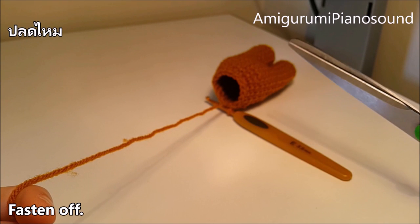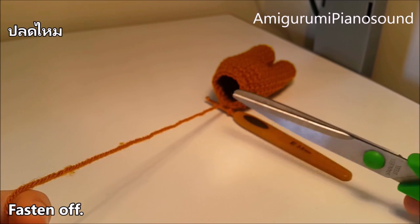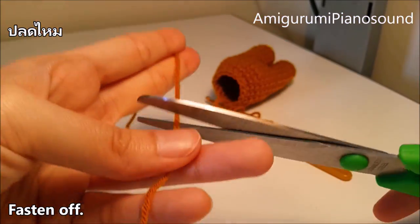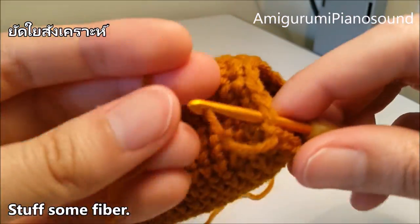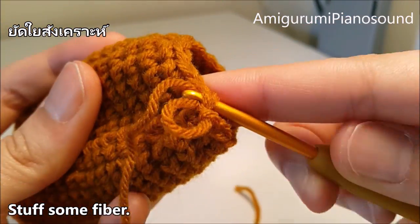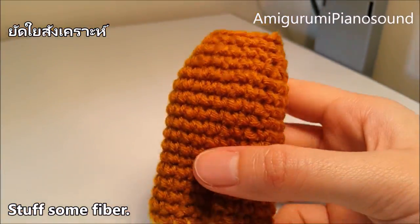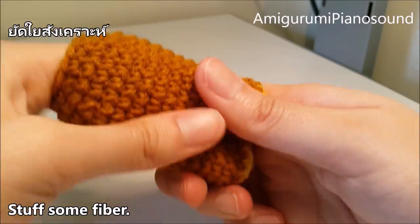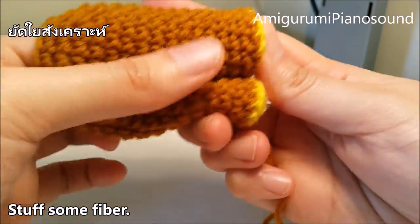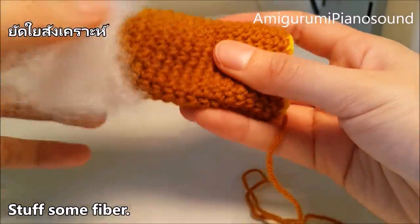And you leave some length of yarn for sewing later, cut the yarn and fasten off. I like to secure the end of the yarn inside so it makes sewing neater. And don't forget to stuff the fiber into the body. I like to stuff it quite tight.